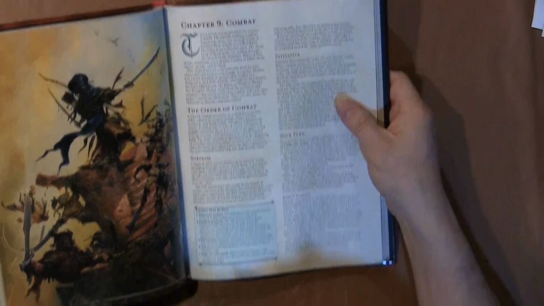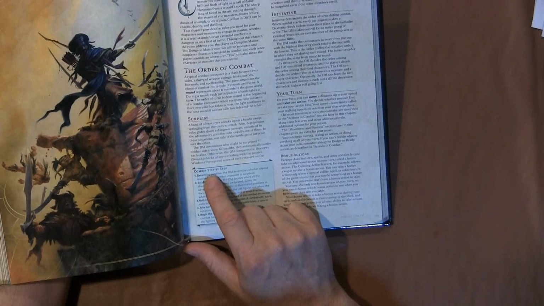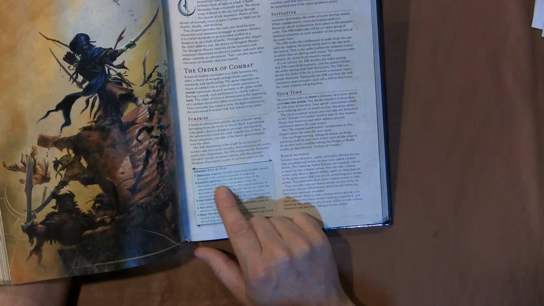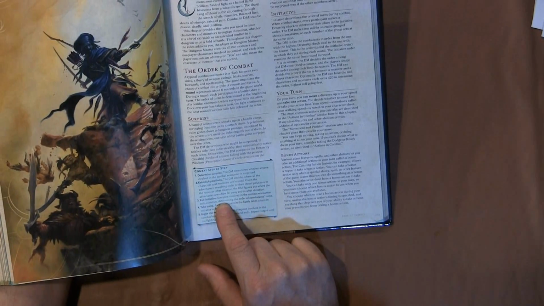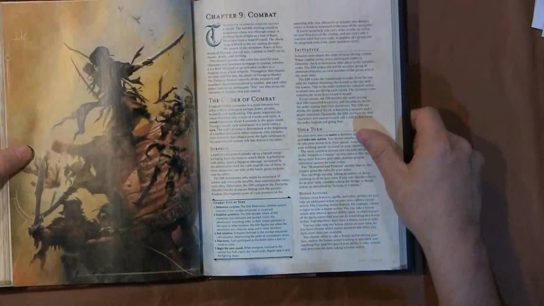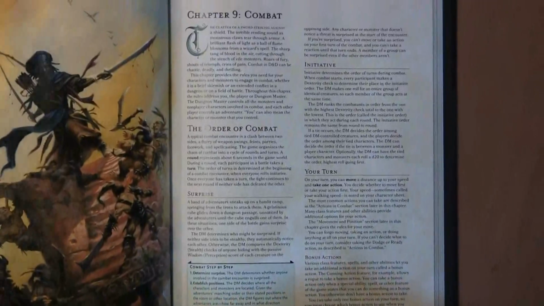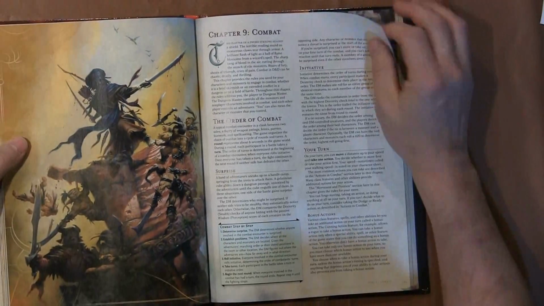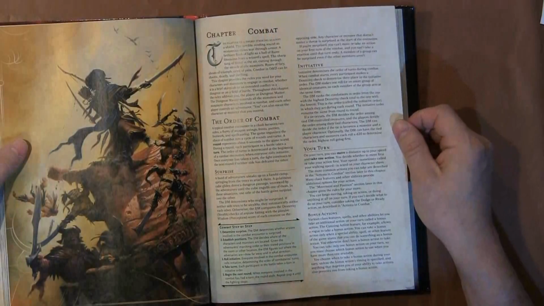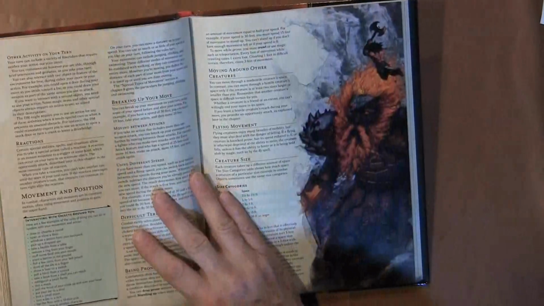which has changed a little bit. Right here, there's an overview of combat step by step: determine surprise, establish positions, roll initiative, and then take turns and begin the next round. It's not too terribly different, but it's different enough that it feels like a different flow to me than what I'm used to playing in 3.5 and in Pathfinder.